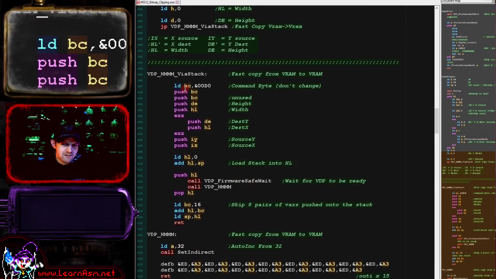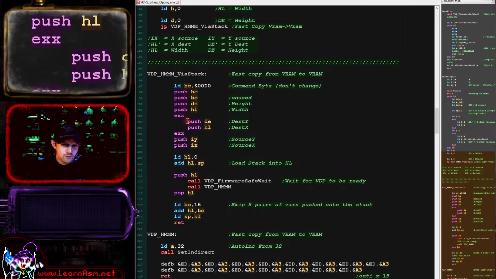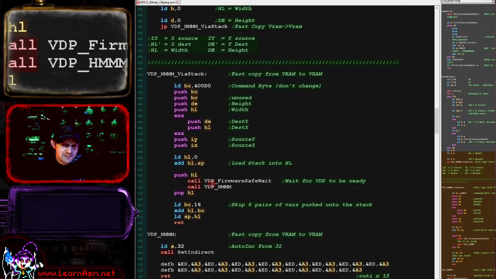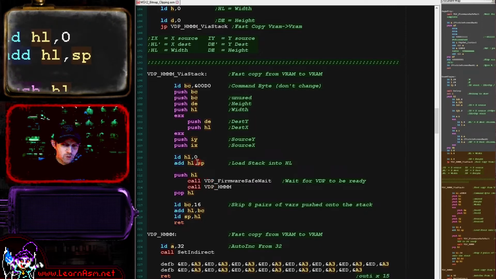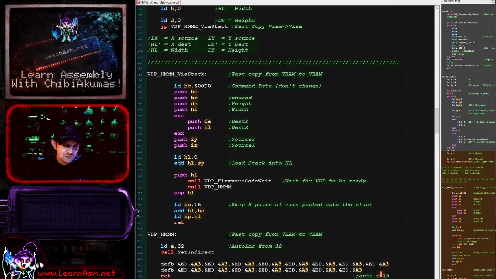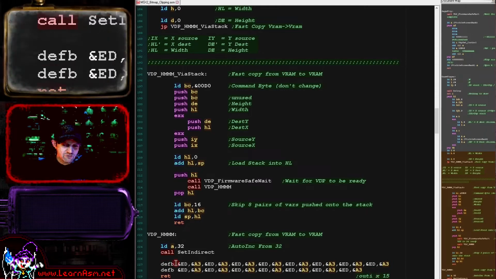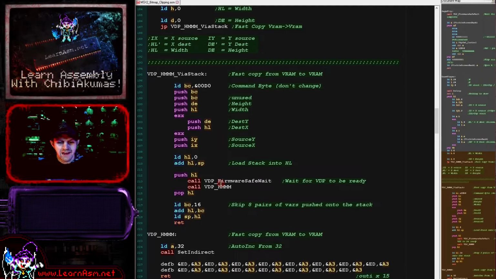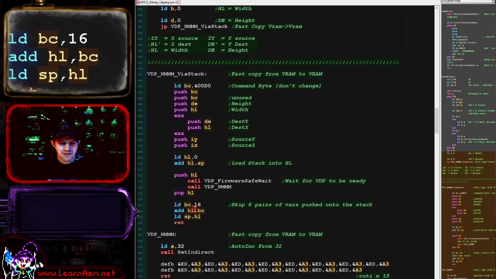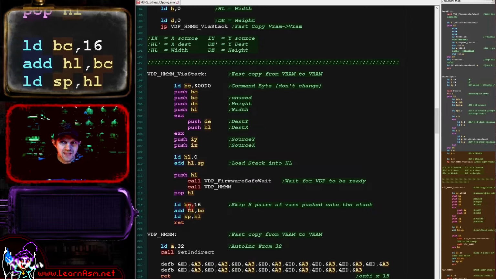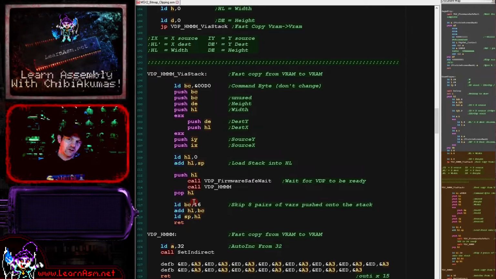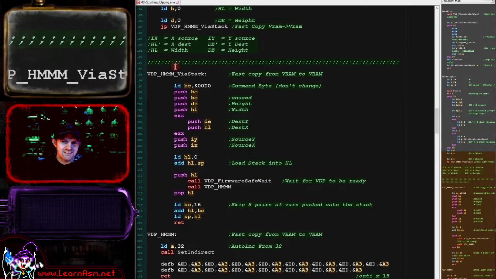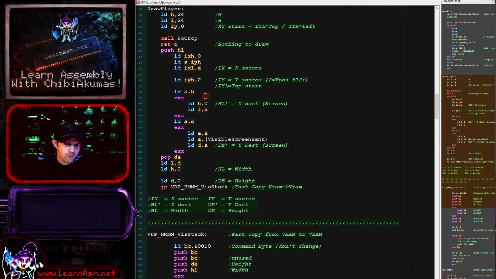Basically what it does is it puts a variety of entries onto the stack, and then it calls the HMMM with HL pointing to the stack pointer, and this uses a sequence of out I commands to transfer that data from the stack to the VDP port, and it executes the VDP command, and then it resets the stack accordingly at the end. This is basically so that we can transfer a bunch of commands quickly from memory, but we don't need to allocate any memory within RAM. We're just using the stack as a temporary RAM store effectively, so that's what that does.